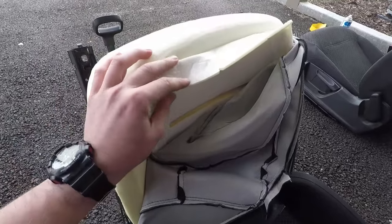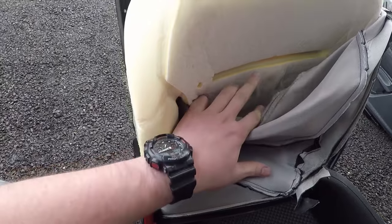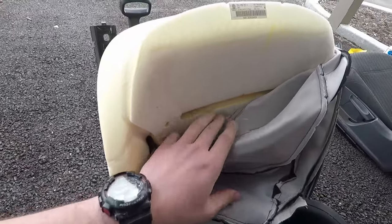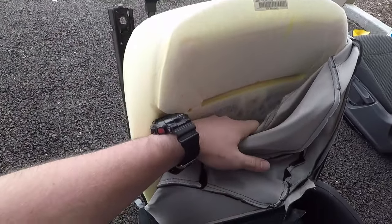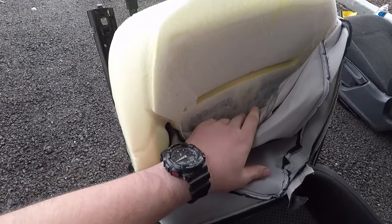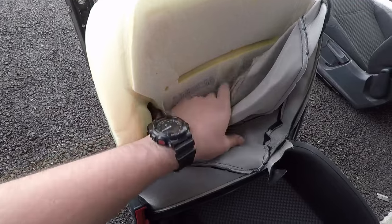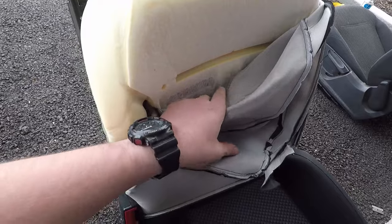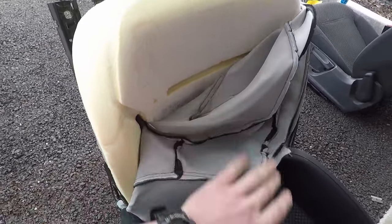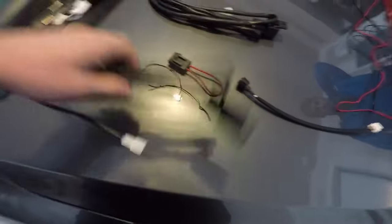When you take out the passenger cover, you can see the pad for the occupancy sensor of this seat. Usually when we install these at work, we only run the heated seat pad up to the sensor so there's no interference with it. But this is a judgment call — since it's our own car, we're going to slip the pad all the way back and install it over the sensor and not worry about it. After getting both heated seat pads installed, here's how the harness works.